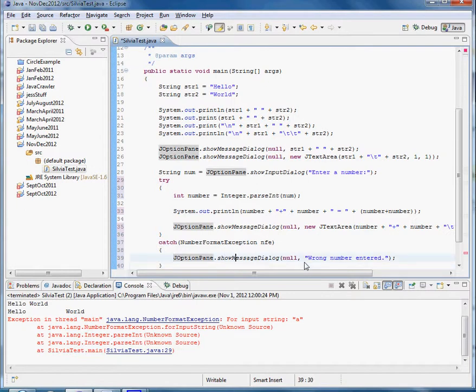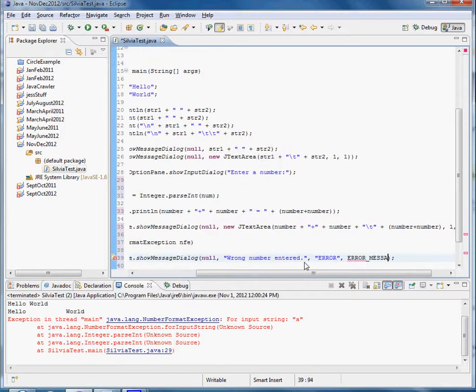All right, and we can even change the show message dialog. It has another method in which it has a title, and we can call it error, and we can have an icon. Let me see here what it's called.